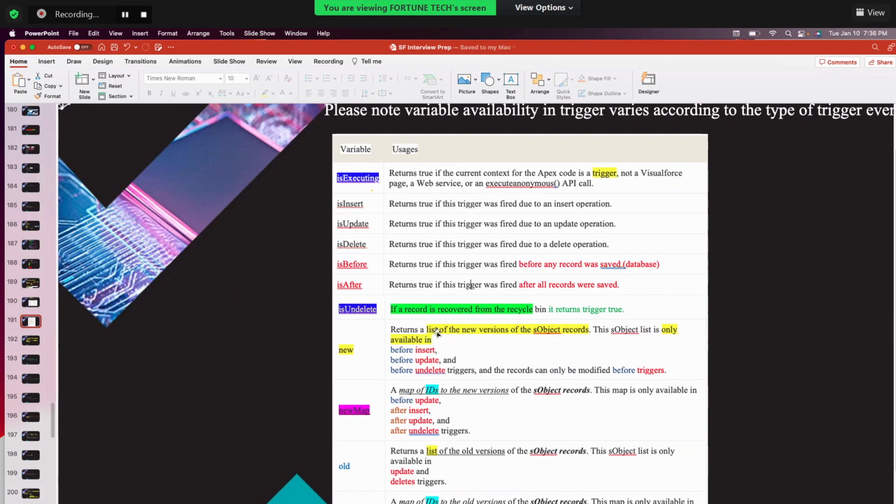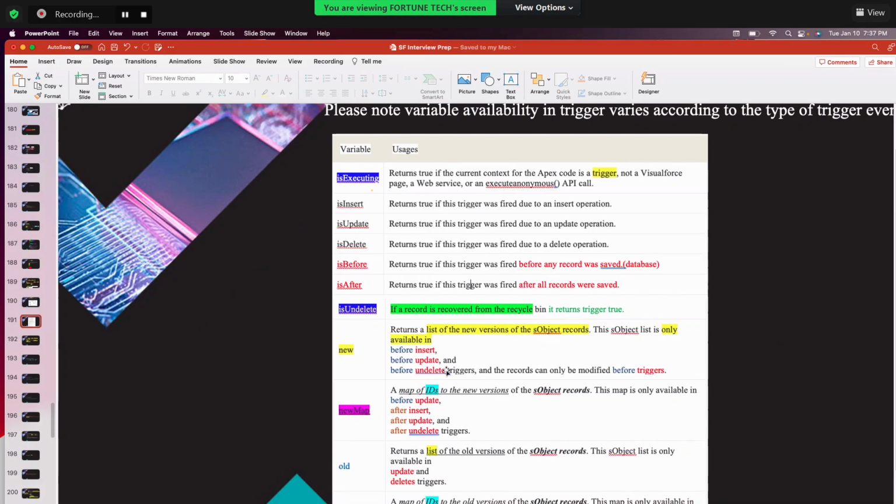So basically it is a list. Trigger.new is a list of those records. But this is for the new records. Whatever is going to be created, that's going to be the new record, and trigger.new is a list of those new records.